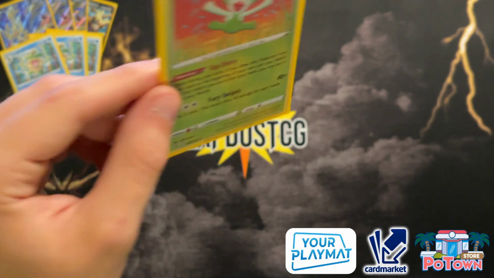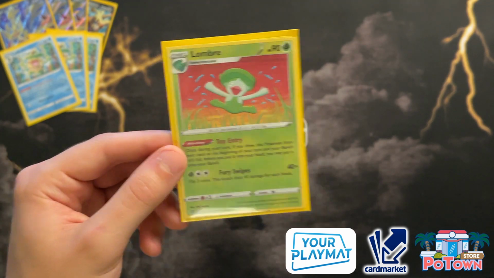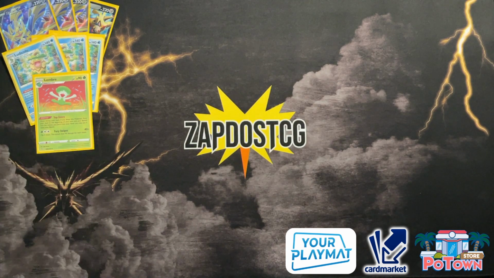The good thing is that you have Oranguru with the Primate Wisdom. You're going to be able to put this on top of the deck, and the following turn you're going to be able to draw this out. Super strong if you ask me. Unless the opponent uses Marnie, it's going to be a fantastic strategy. So 1 of this.